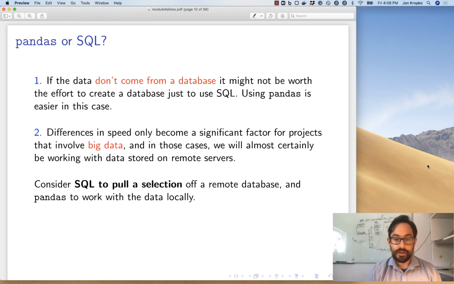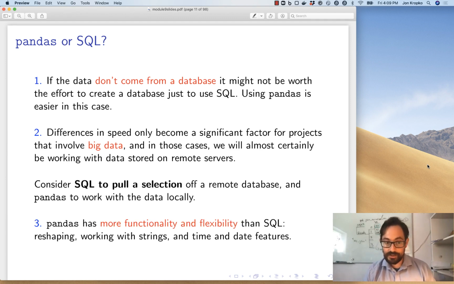So in that case, again, the question might be moot, because we're going to be using SQL anyway to pull a selection of data. We might use SQL to pull some data from the database and then use Pandas to work with it locally. There have been comments that I've seen looking around for opinions on this that said this is a good way to get around angry database managers. So you could think about that.